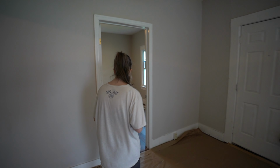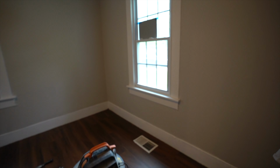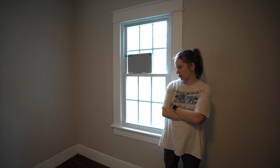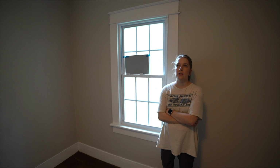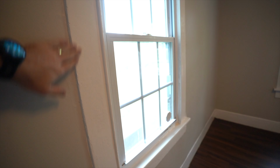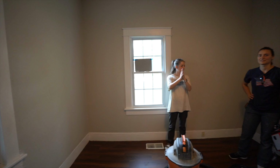We may just need to do a second small coat on some of the windows where there was wood, just along the edges. But other than that, I've trimmed out the whole thing at the bottom. I think we're good. It looks really nice. One spot on the ceiling we need to adjust. It definitely brought it to life. Great job. So that's it for today. We're gonna go hang out for a couple hours and we will see you first thing Monday morning.